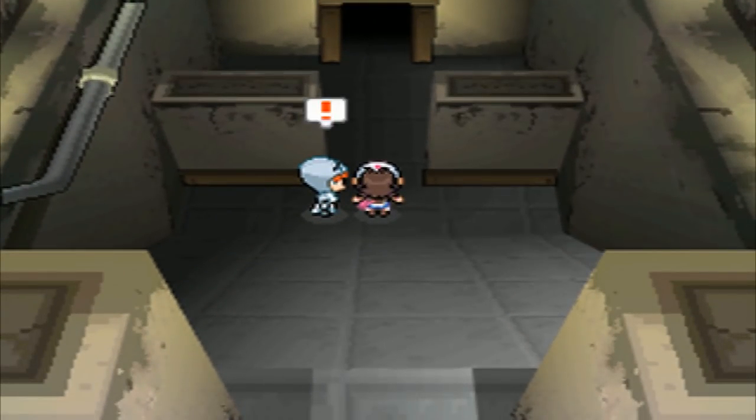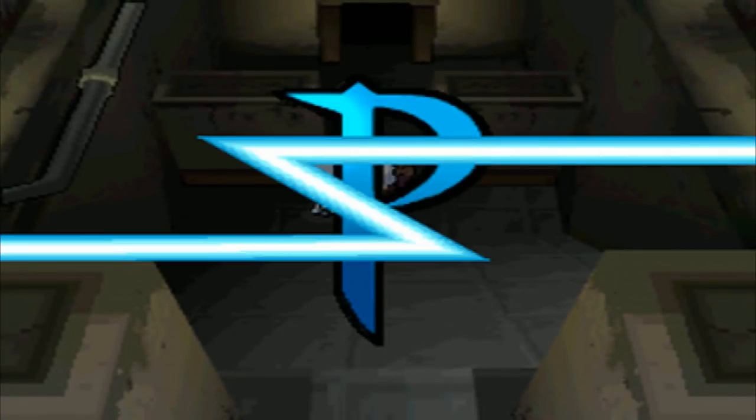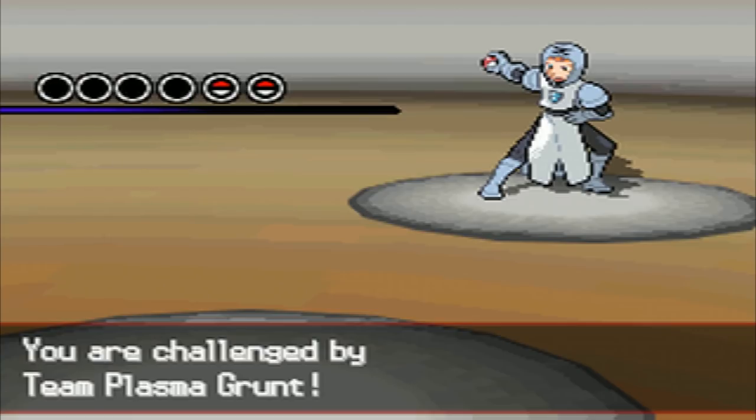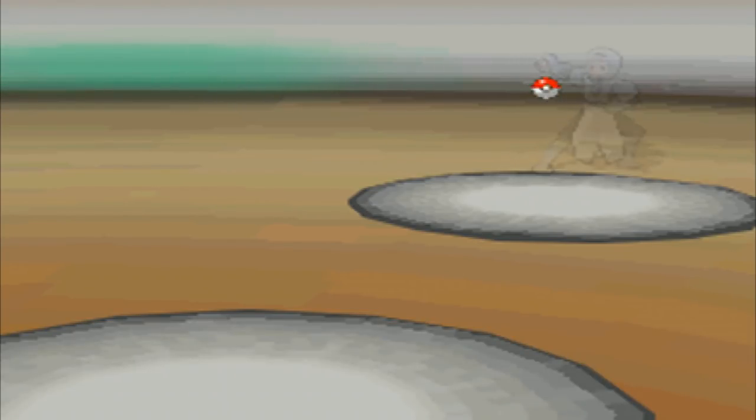You can do that too, unless you forgot to buy Pokeballs or Great Balls or stuff like that. Okay, so there's one more Plasma here. And I'm pretty sure there's one more trainer in the actual room of the Victini too. If anyone didn't see the Victini or the event, now you get to see what it was.